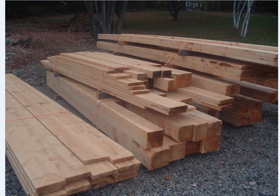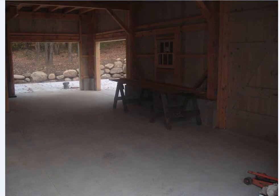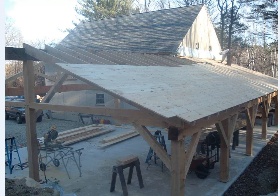Next he bought some lumber and timbers from a local sawmill. On the left are the rafters. In the middle are the posts and plates, girts, and brace stock. In the space inside the barn, we cut all the joints for all of the timbers and erected the frame. Here the carpenters who erected the existing barn are putting on the common rafters and the roof sheathing. In this picture you can see the back plate along the long side of the shed roof, which was 56 feet long.